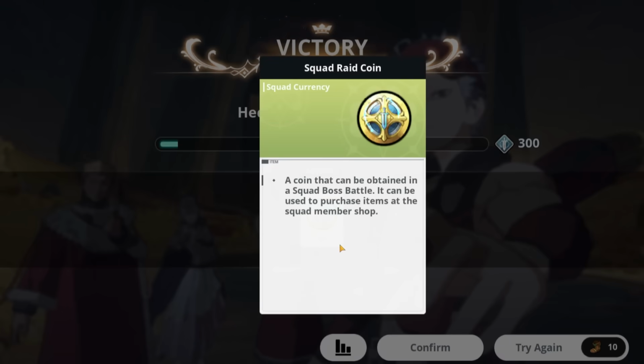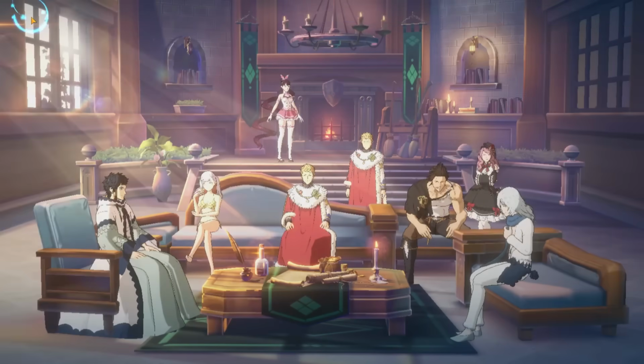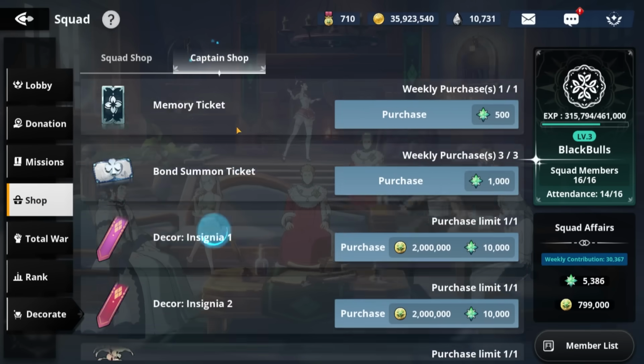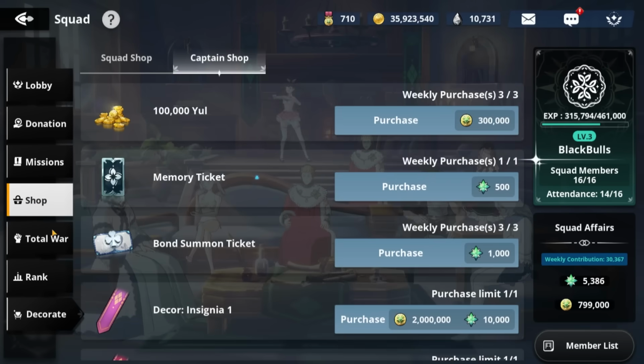I still don't know where the squad shop is for the guild boss, because if we go to the shop right now, I'm most certain that it's still not there, so I think there's a glitch going on with that. I'm not really too sure what's going on.